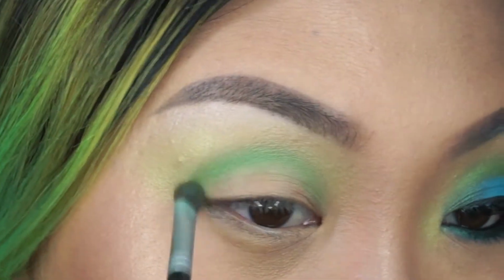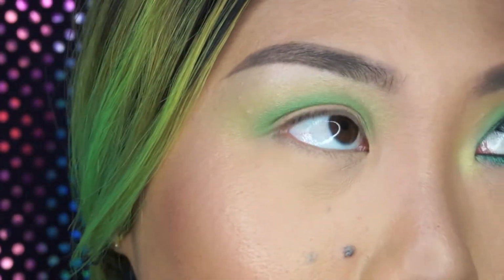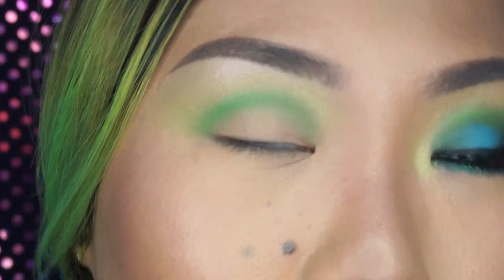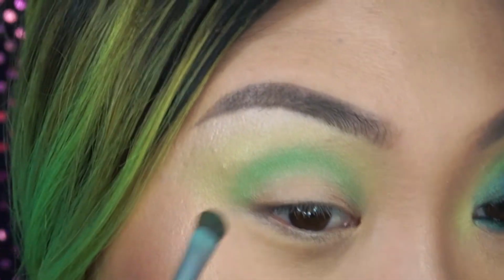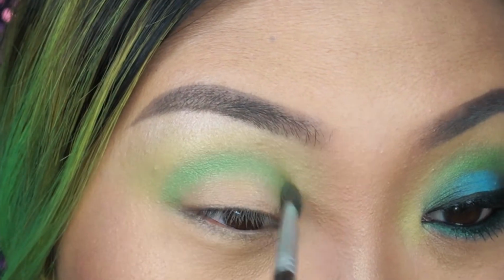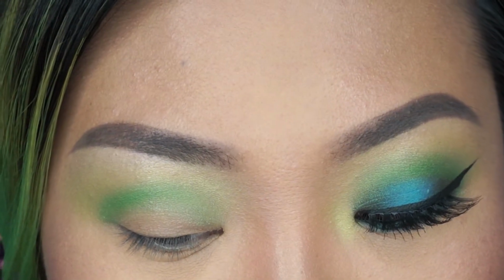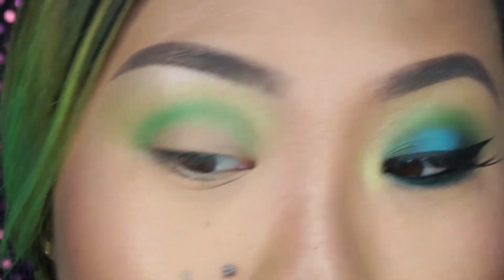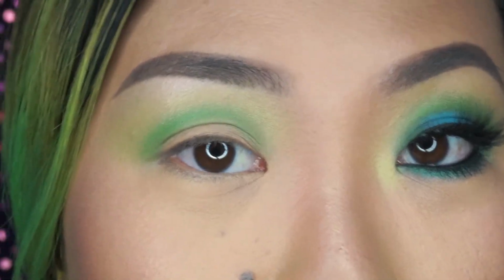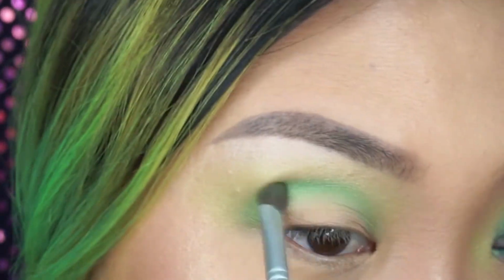And I know it's kind of annoying when people are like, oh my god, I love this brush, but I just don't remember where I found it. Well, I don't really remember where this is, but I think that Real Techniques one is pretty darn similar, if not better, because this is called an eye shading brush, and honestly, it's not that great. It's just the size is really awesome. The actual hairs are like whatever. So maybe I'll buy the Real Techniques one and see how it compares to this.